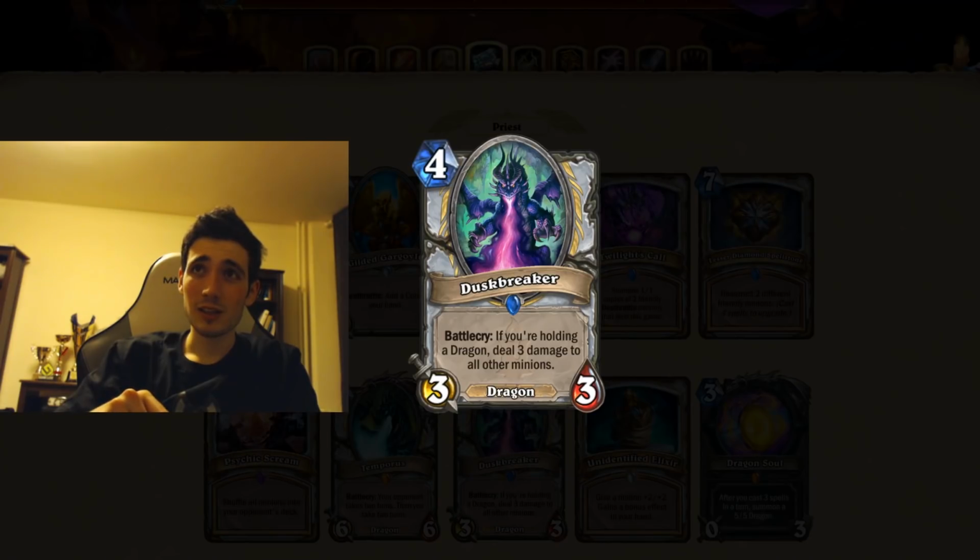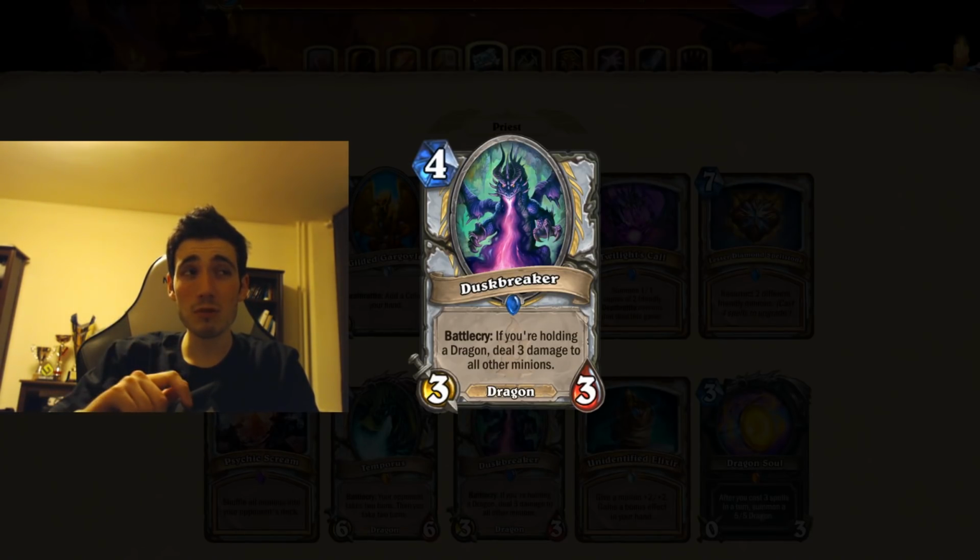Duskbreaker. This is a very powerful card. 4 mana, 3/3 dragon. Battlecry: if you're holding a dragon, deal 3 damage to all other minions. It's basically Hellfire with a body if you're holding a dragon. And similar to Operative, he's a dragon himself, which I think makes it even more busted. Like, if he wasn't a dragon, you'd need to play other dragons. It might be more difficult to set up combos. But the way it's made right now is just way too good. And it will push Dragon Priest a lot.